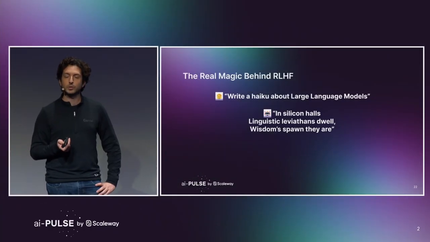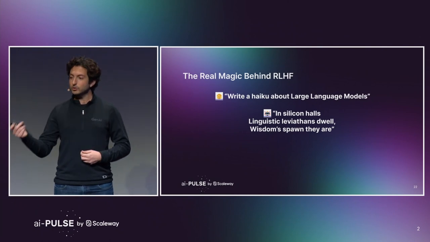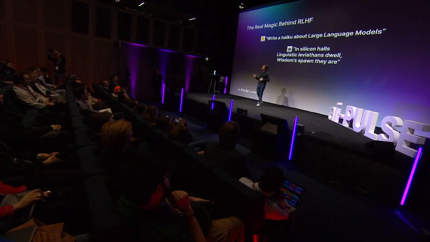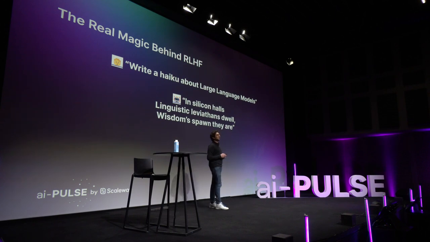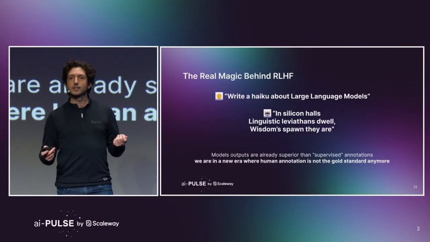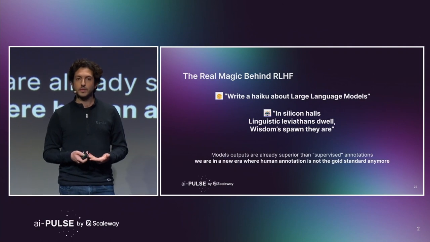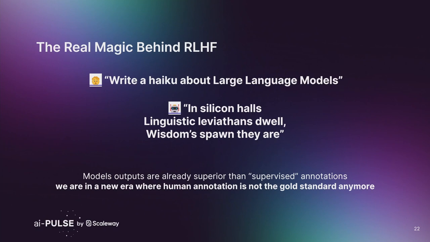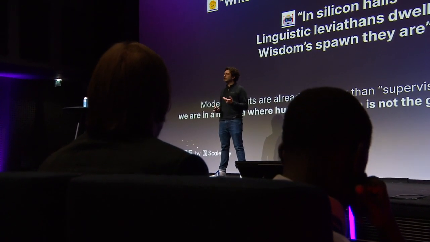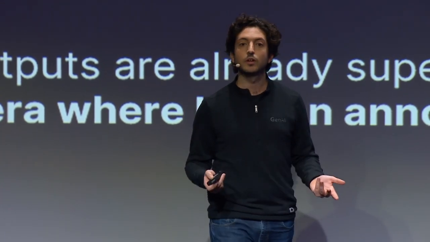And what we found out during the project, very soon, we were super surprised that the outputs of our model, when we evaluated them compared to the human annotation, were better. We were like, maybe the annotators are not good. And the truth is that the language model is already better than most humans at writing tasks. And so the true magic behind RLHF is not reinforcement learning, it is not human feedback. It's to give humans a tool to create data at a superhuman level of performance that no human could create. And so the future directions in this regard would be not about reinforcement learning or human feedback, but how we can leverage these models to create, in synergy with humans or not, some new data that will become more and more complex and better.